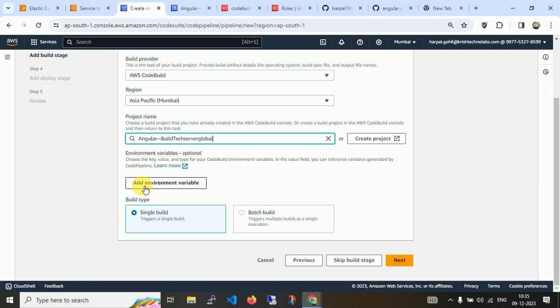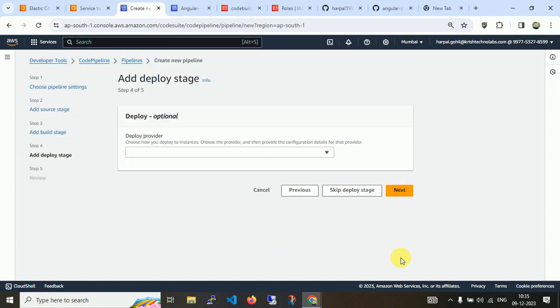Add environment variable. If you have any environment variable, you can use it. I'm using the single build, and if you have batch build, like multiple microservices, you can go with that. Now we actually have ECS, but I'm not going to deploy first, so let me skip deploy.